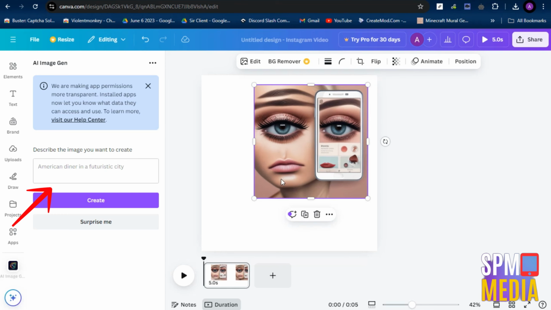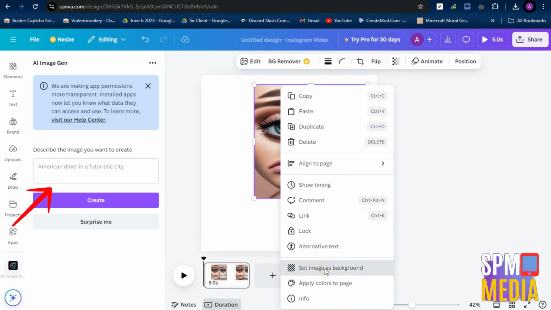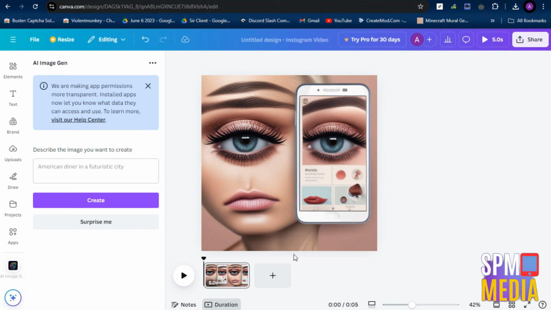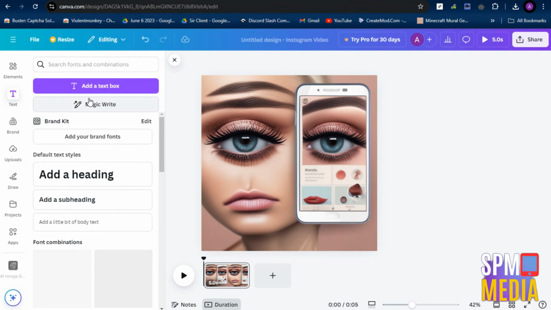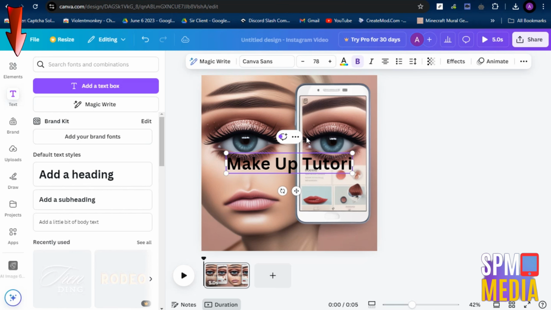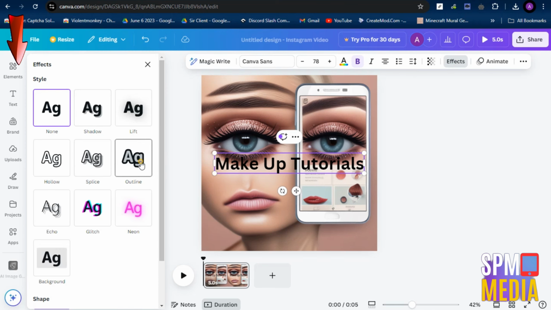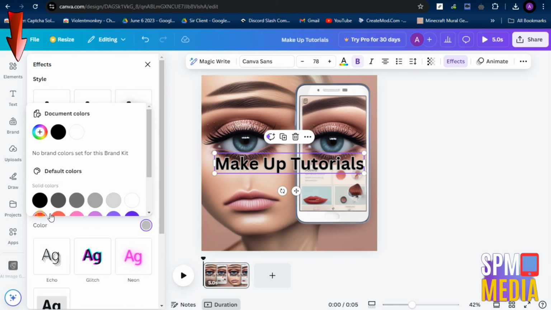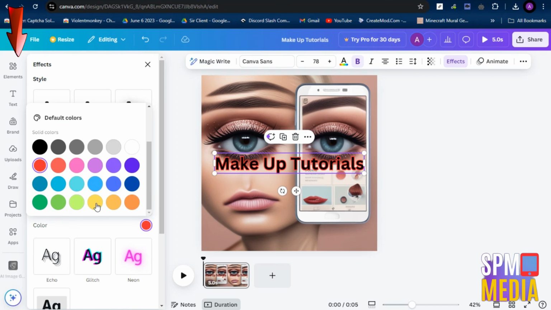You can set this as your background image if you want. So this is what it looks like. And all you have to do is to save this and go to your Instagram and post this one. Or you can even add more elements. For example, you can add text, you can add objects. Let's just say you're making a makeup tutorial and this is the image that you're going to use. So all you have to do is to add some text here, elements, and everything is up to you.